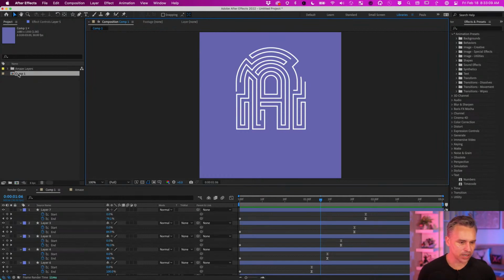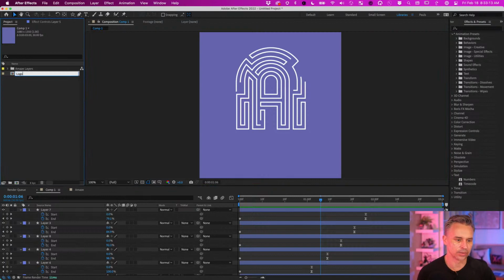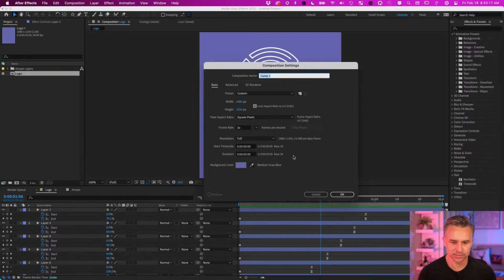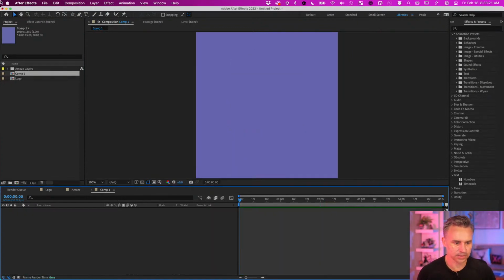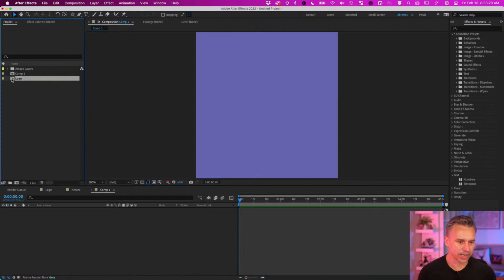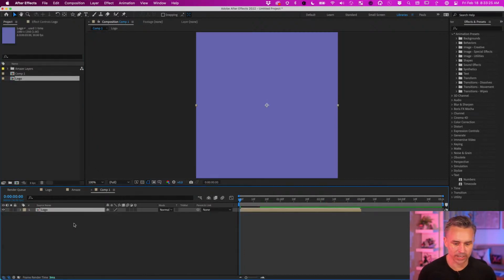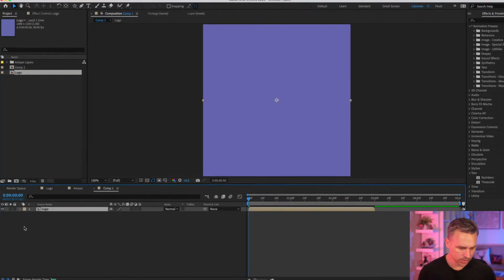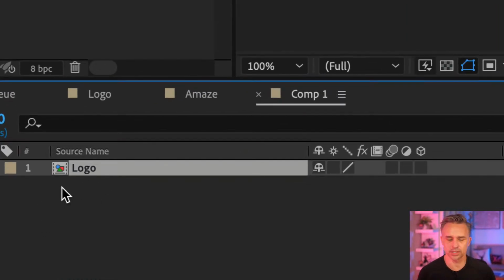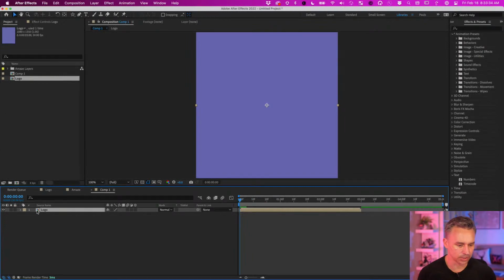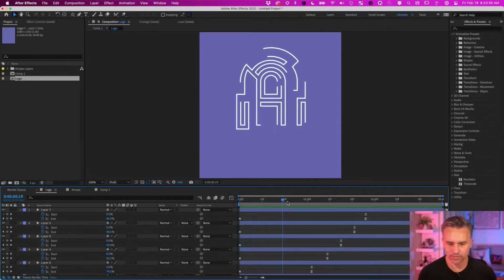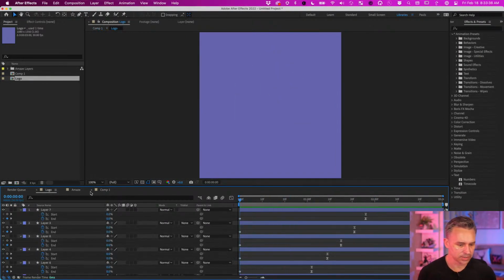So everything is in comp 1. We'll just call this comp 1 logo. Okay, we're going to have a new composition. Set to 5 seconds. Right, and we're going to take this logo and bring it into this new composition. So here's my logo composition. It's like my logo document. Everything's in. So I'll double click, and now we're back in where everything is. Okay, so we'll go back out.